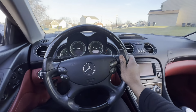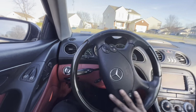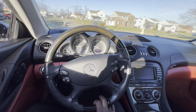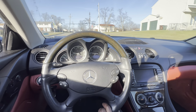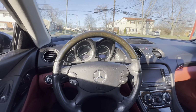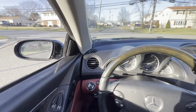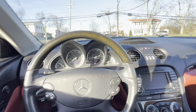I can already tell you it feels good. It feels pretty quick though. This is a 500. It feels like a 5.5. Man, what did he do to this car? Woo, that sounds really good too. By the way, that's an aftermarket exhaust system. I know at least from the mufflers back. I saw the tips, but I think the mufflers also are, I know for a fact that they're custom. I saw the way they were connected, and it's definitely aftermarket.